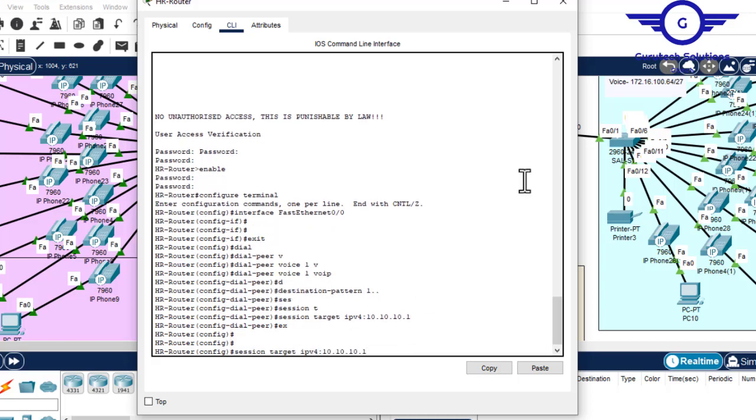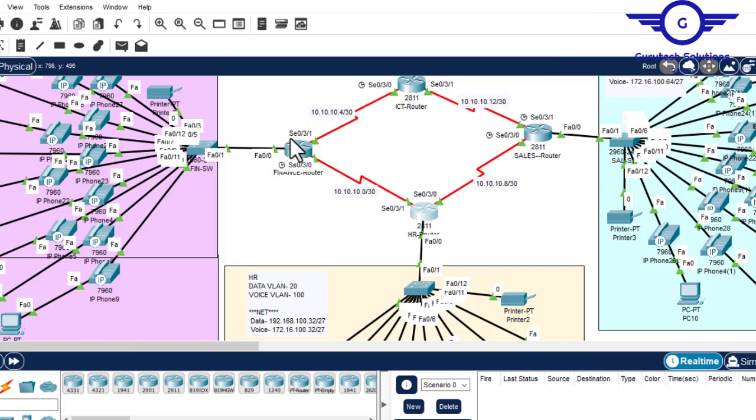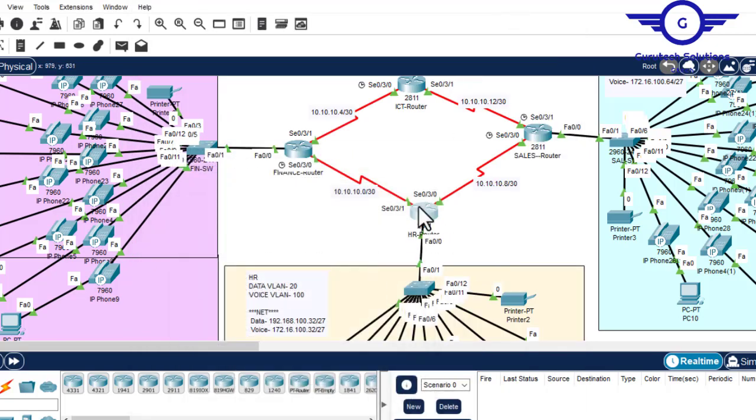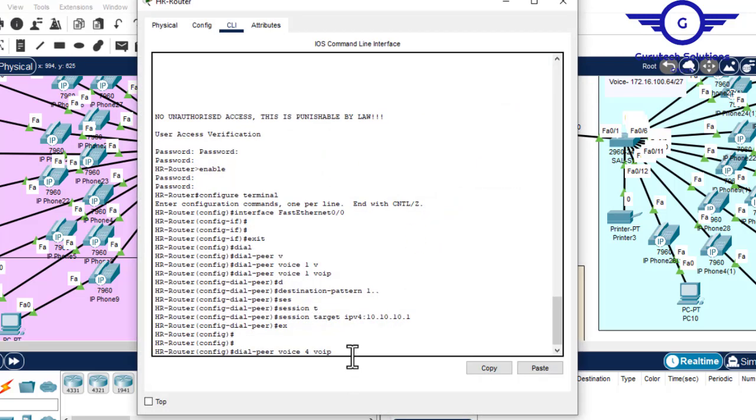Remember, we've configured groups 1, 2, 3 on this router, so we have to configure a different group on this router to connect to other routers. For example, remember we configured from group 1 to group 3, so this is group 4. Group 4 will connect this router to this router, then group 5 will connect this router to this router. Very important. Group 4 done here.